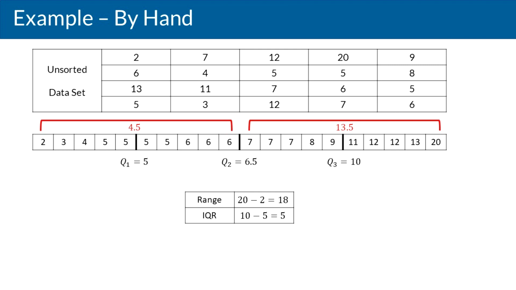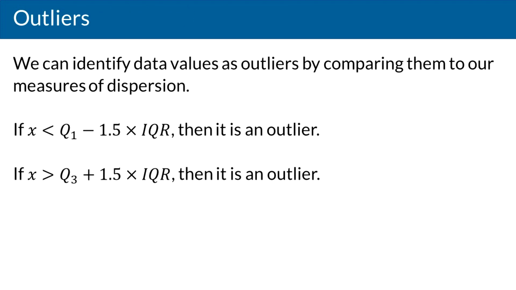Context or no, seeing how spread out the data is in that top 50% has me wondering whether we have the presence of any outliers in our data set. Specifically, the 20 at the high end of the data set looks to be a bit high relative to everything else. But I can't just determine that it's an outlier by eye. We need to actually have a reliable method and a calculation that we can use to peg a data value as an outlier definitively. The way that we do that is using our quartile values and our interquartile range.